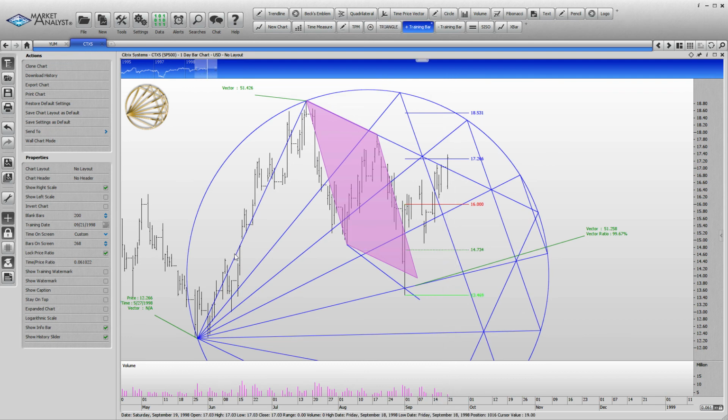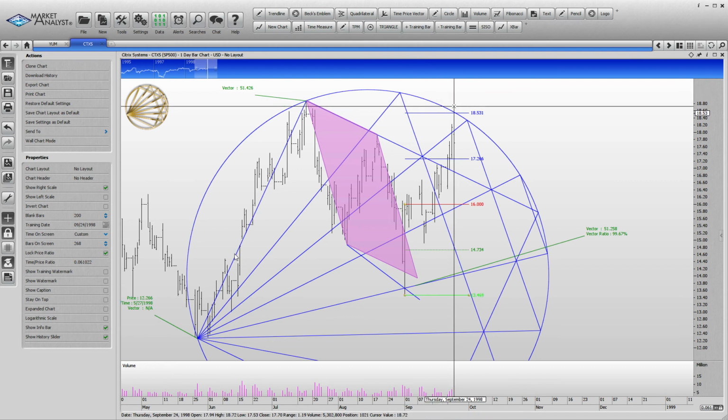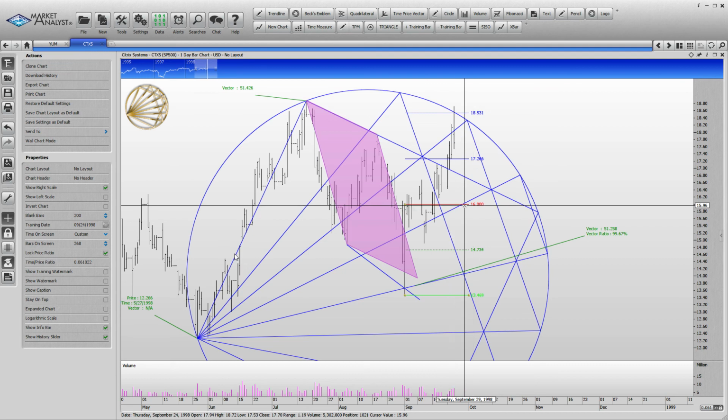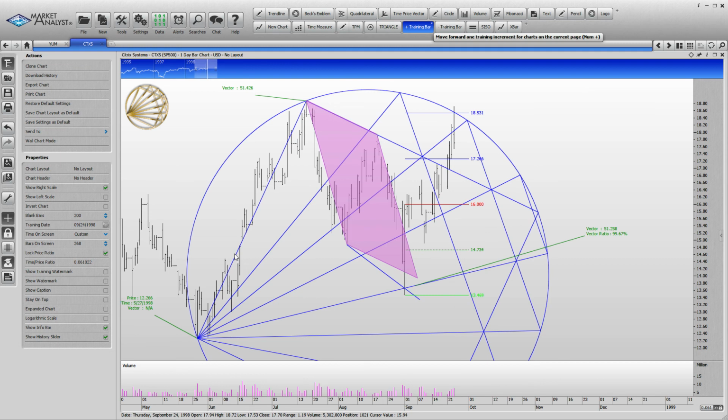Let's add some bars. There we got our second target is hit now at 1853, and we put our stop at our entry point at 16. Now it's time to use our 3-bar trailing stop.